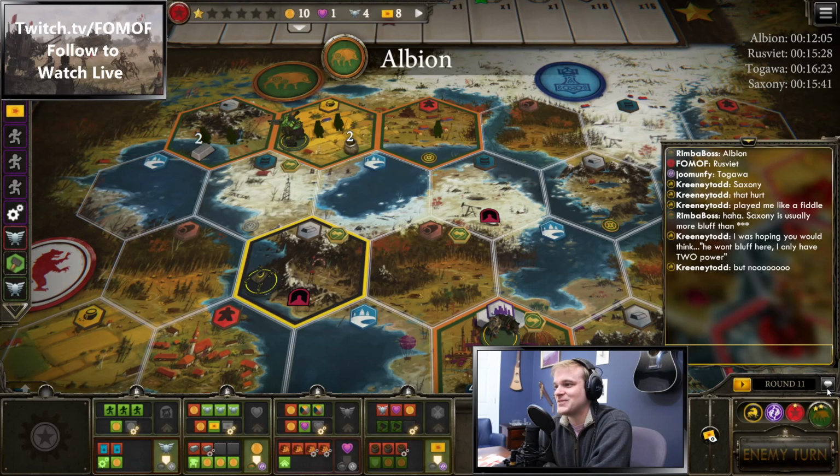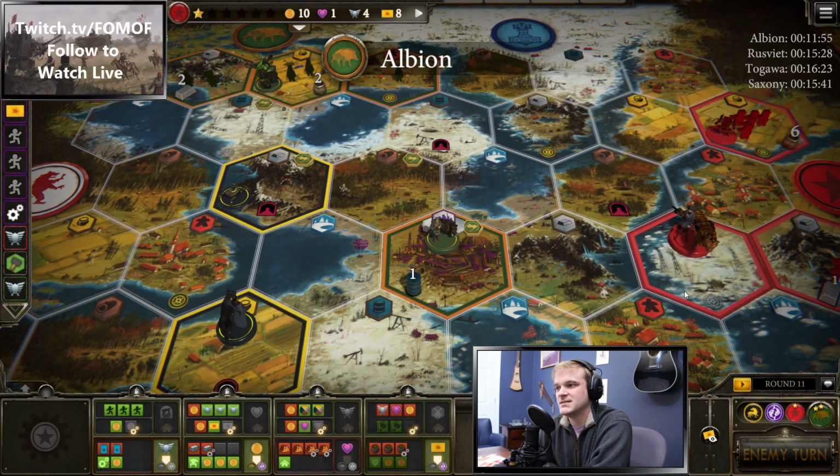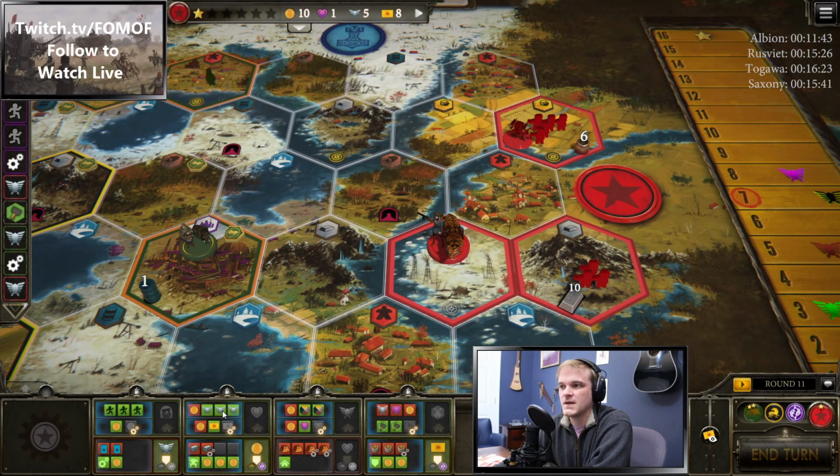I was hoping you would think, he won't bluff here, I only have 2 power. But no. It would have fooled me. I would have been fooled. But the cost of getting sent home for Albion would have been high there, no doubt. All right. Next max now.